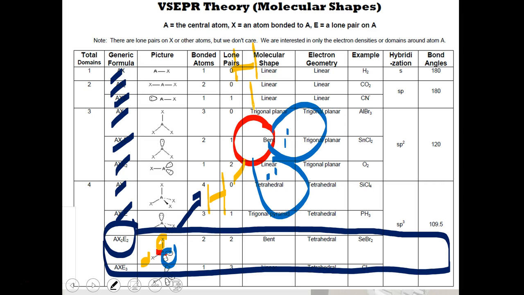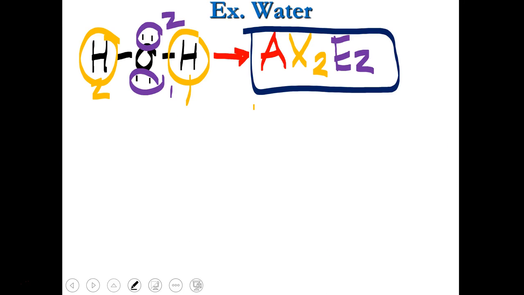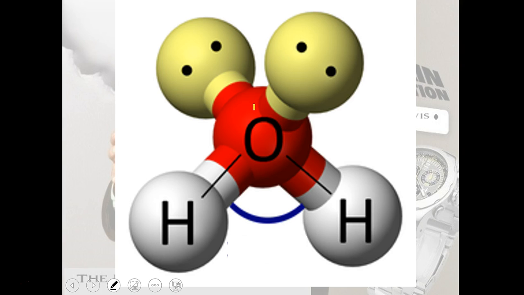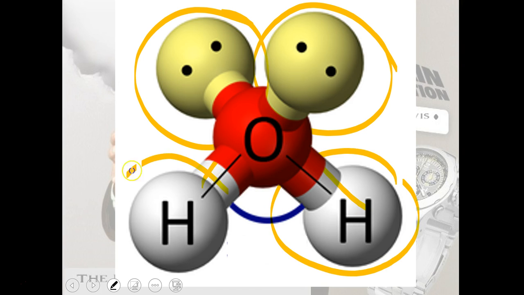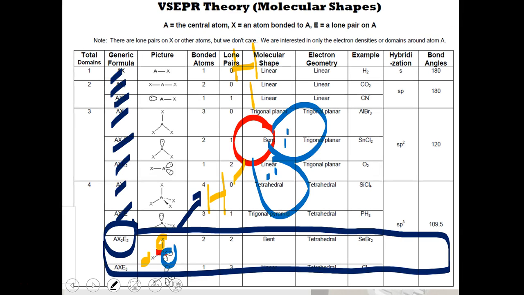Now, if I were to give you the little model set to build it, it's going to look more like this. But what you want to get out of this is, again, those electrons, they take up space. So that's why the hydrogens are pushed down, and it's got kind of that bent structure. Look at that. It's got a bent structure because we had to take those electrons into account.